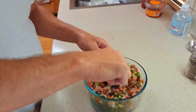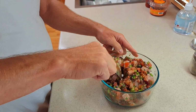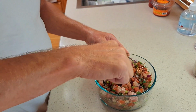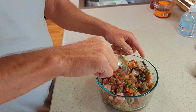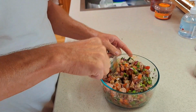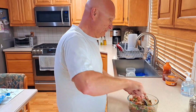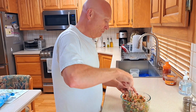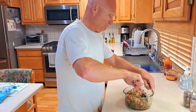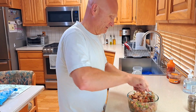And that is it. And then you can serve this with some tortillas if you want, crisp them up. Or for me, I'm just gonna have some tortilla chips, and that's my favorite way of having them. And what a great meal! You can do this just as a snack. You can have it for lunch. You can have it for dinner, appetizer. I mean, do anything you want with it. It's so universal. And very healthy, nice good protein in here. Beautiful fish. I'm just very fortunate to have this yellowtail. It just does such a great job.